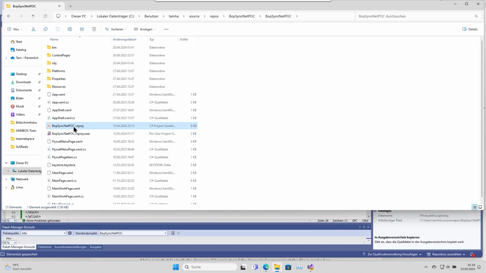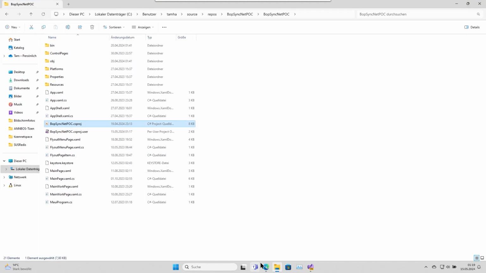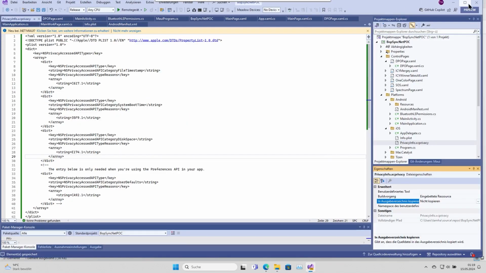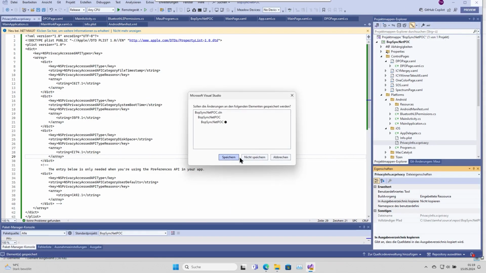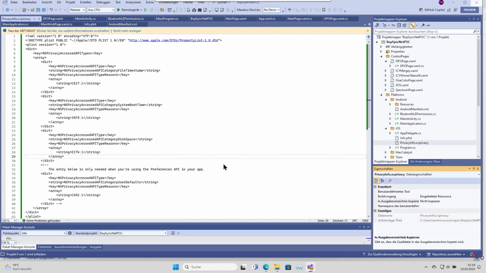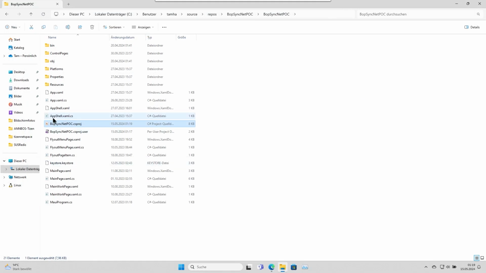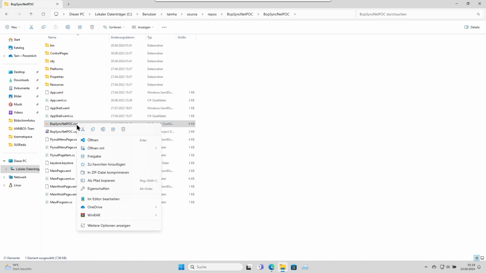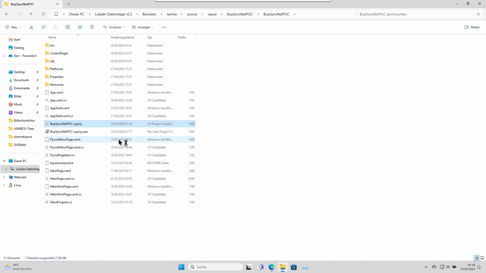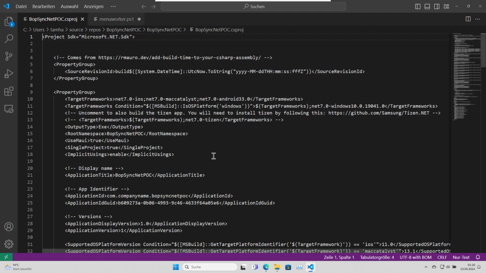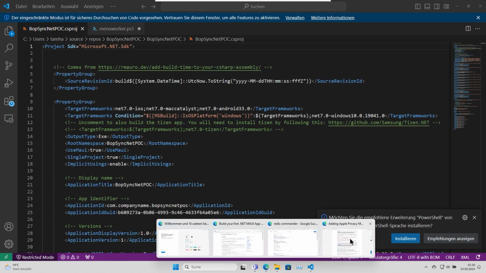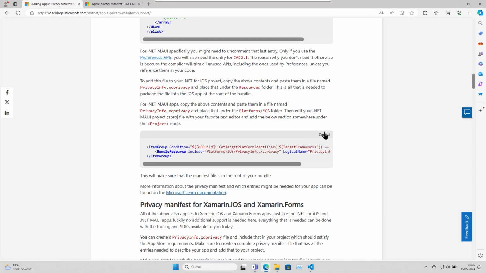And here we now have a CS profile, and we have to edit this CS profile. And for this, of course, first we have to close the Visual Studio, which takes a little bit of time. And then we use something else, like a Visual Studio Code. And we need this here, this bit of code here. We copy it.